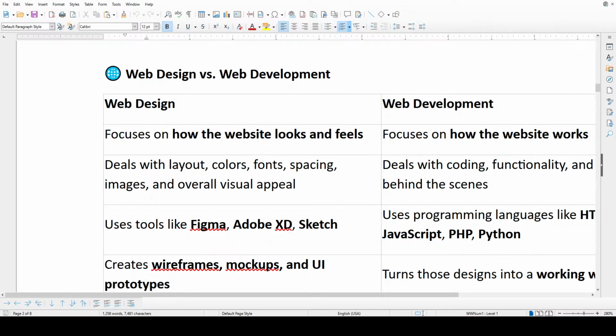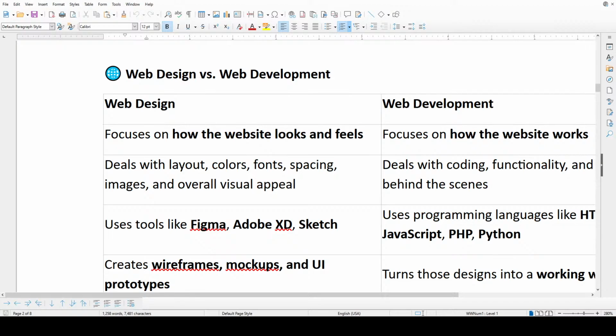So they will just come up with different buttons. They can say they want the button to be like this. They can say they want the text to be like this. If a text is supposed to be straight like this, they can say they want the text to be like this. Imagine how can you write a text to be like this? So that is what designers normally do, right? They just want to design how the website looks.